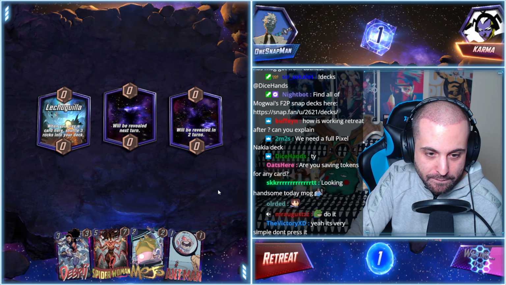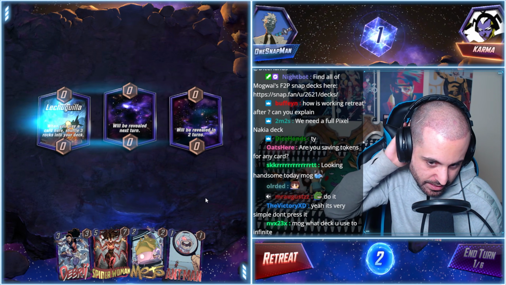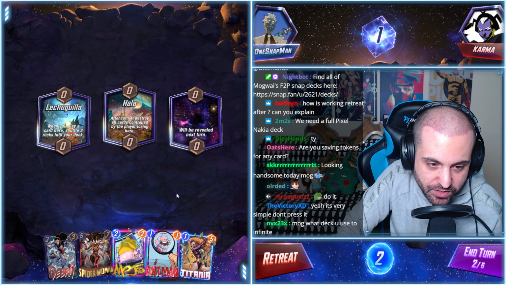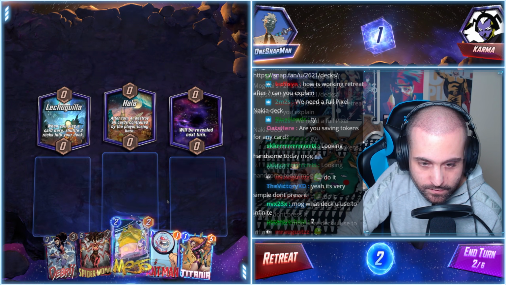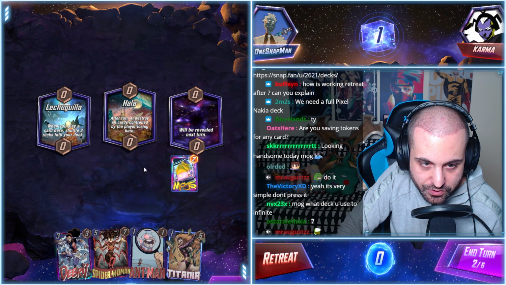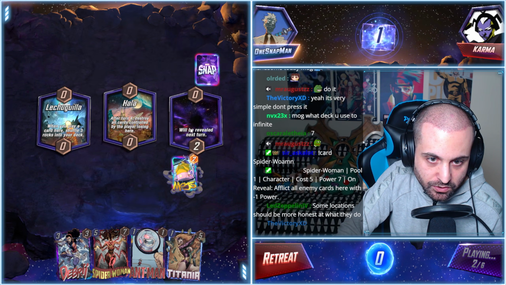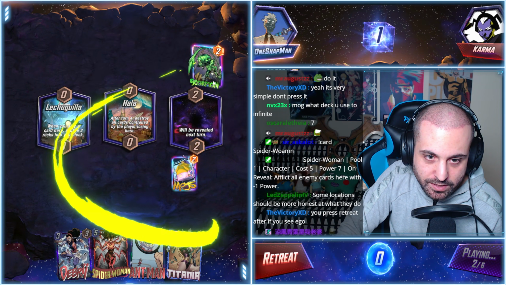Okay, I could play Ant-Man, but I gotta see which location I'm gonna be playing that into. Mog, what deck did you use to get to Infinite? I mean, I haven't reached Infinite yet, but I think playing Mojo here, because they're likely not going to develop into Hala, so they're going to be playing into the 3rd location. Oh, what a dick.